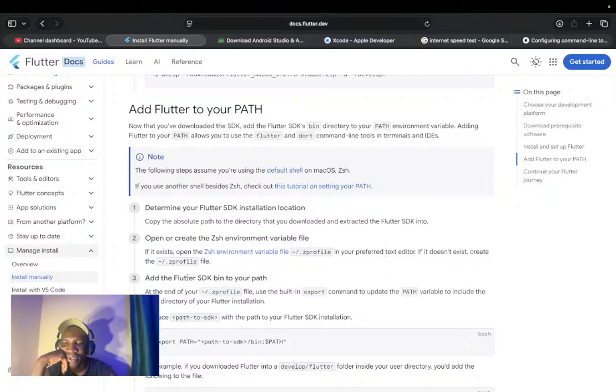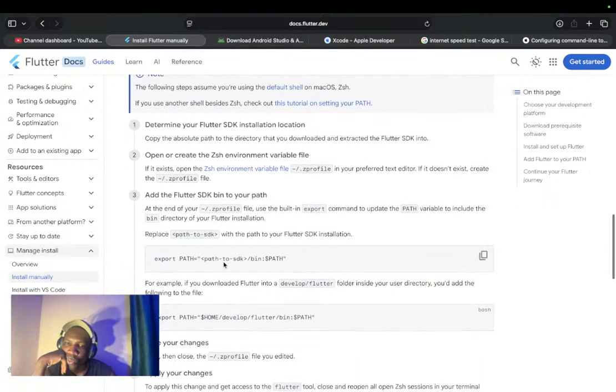If it doesn't, create the .zprofile file. Add the Flutter SDK bin to your path. At the end of your zprofile file, use the built-in export command to update the path variable to include the bin directory of your Flutter installation.